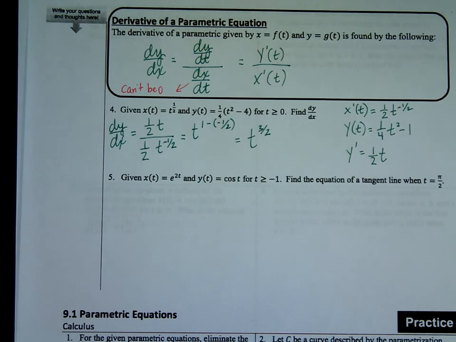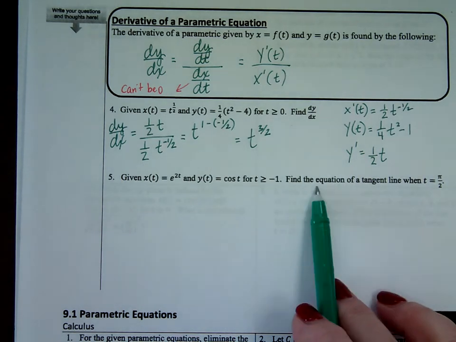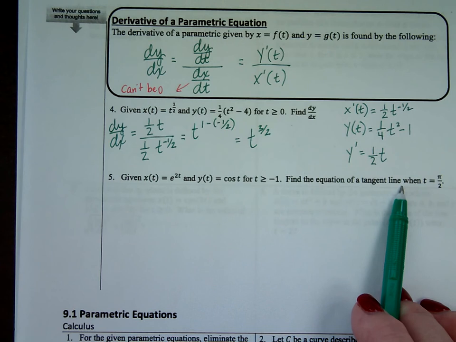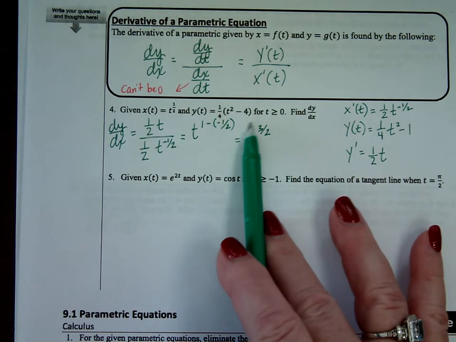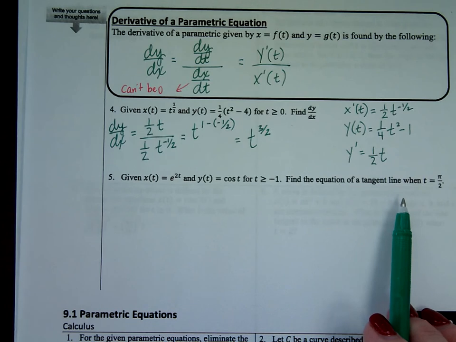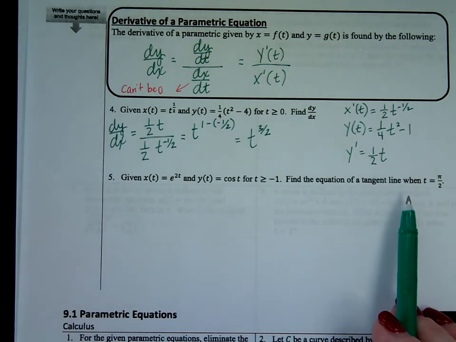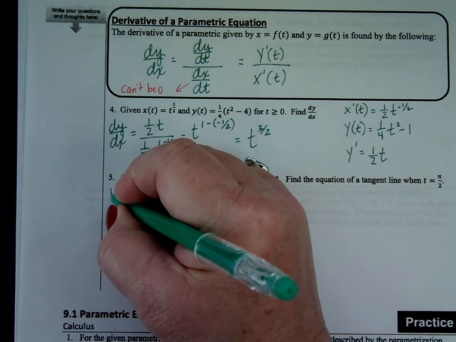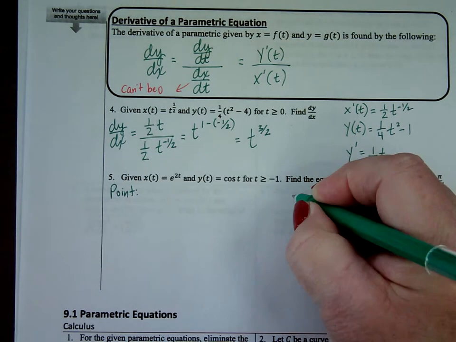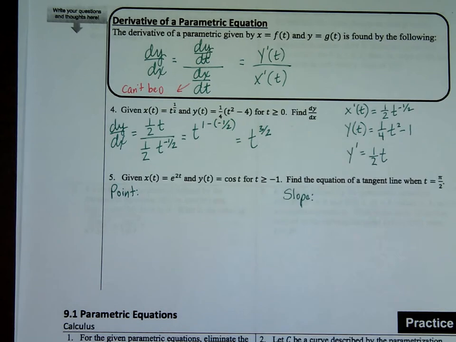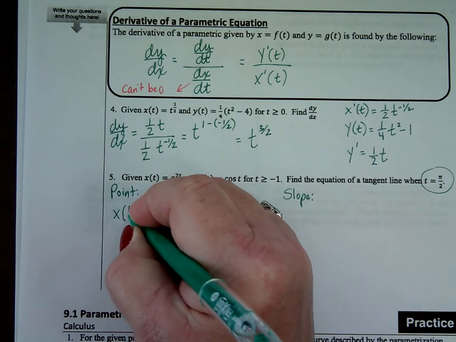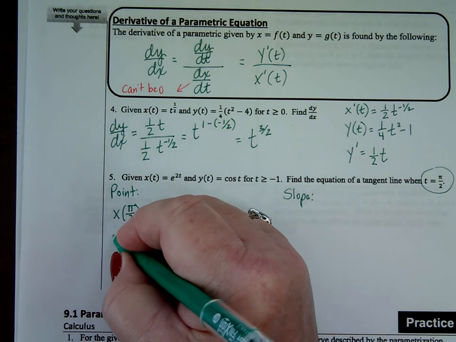So speaking of tangent lines, right? Here I go, find the equation of the tangent line with number 5. So now I know what the slope is, how to find the slope. And you know that in order to figure out a tangent line, you need a slope and a point. So we're going to expand on this just a little bit. Let's go with the point. We know we need a point, and we know we need a slope to come up with the equation of any tangent line, regardless of parametric or what. So the point is your xy value, and they tell you when t equals pi over 2. So to find your point, you need to know what x of pi over 2 is, and you need to know what y of pi over 2 is.